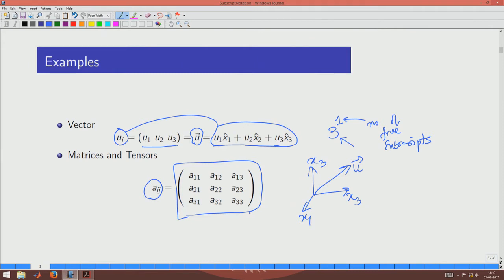You can see that the 2 subscripts are not repeating. So, both i and j are free subscripts. There are 2 free subscripts, namely i and j, and the number of elements on the right hand side is 3 raised to the power of 2, that is 9 elements. Okay. So, this is how we could save the writing. 9 elements are written with just one symbol A subscript ij, where i and j are the free subscripts.